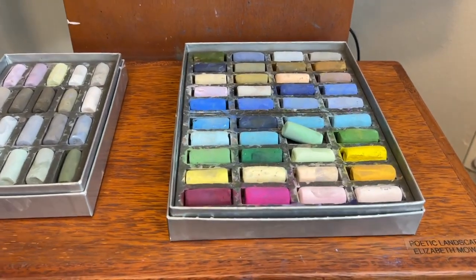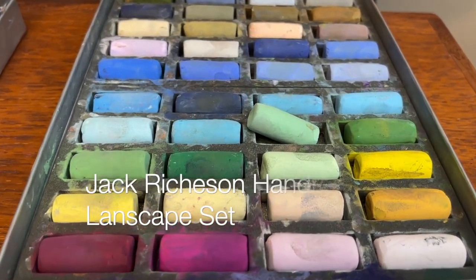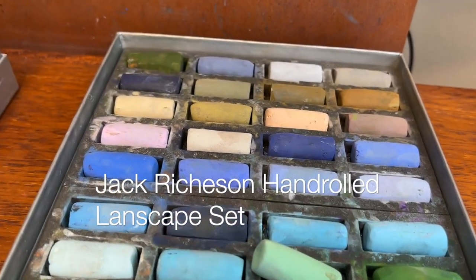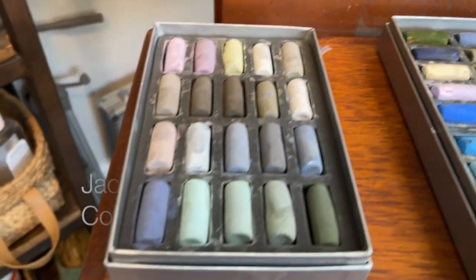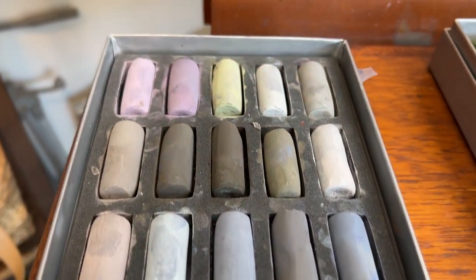These are the 2 pastel sets I used primarily for this painting. They're both made by Jack Richardson. They're the Jack Richardson hand-rolled pastels. This is the landscape set. I just loved these blues and these pretty neutrals. And the other one is his neutral set. It's called Color Wheel Neutrals. Just look at those gorgeous neutral colors.